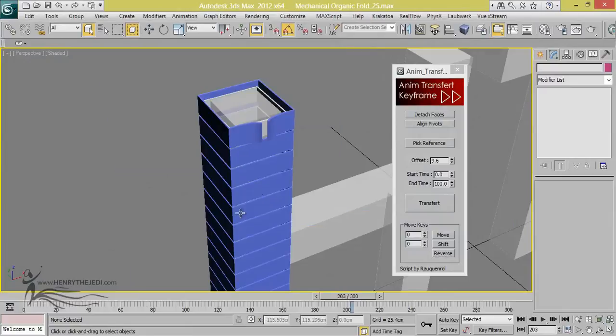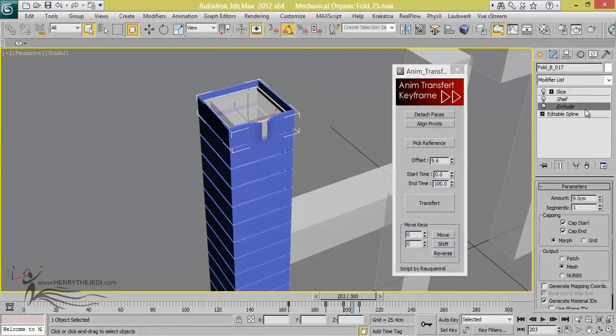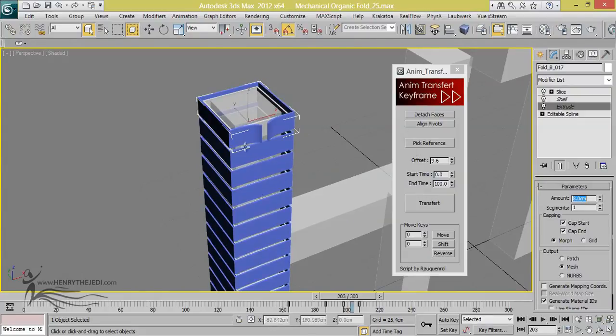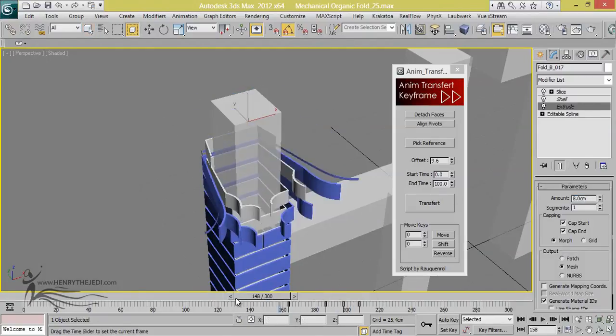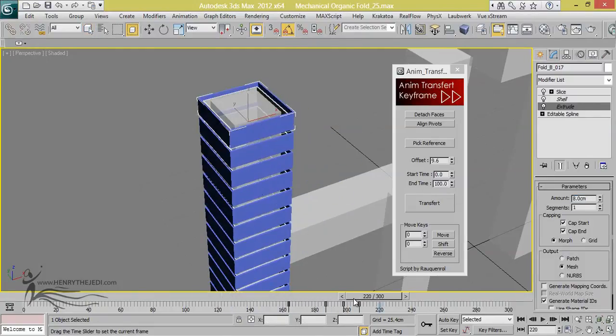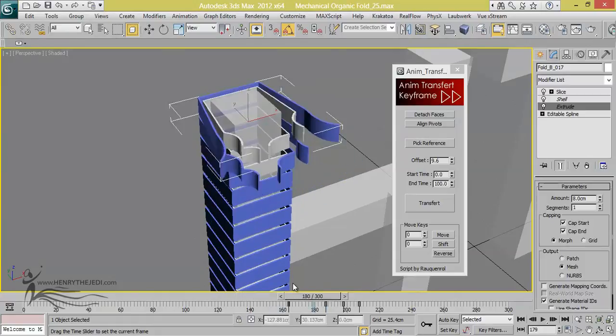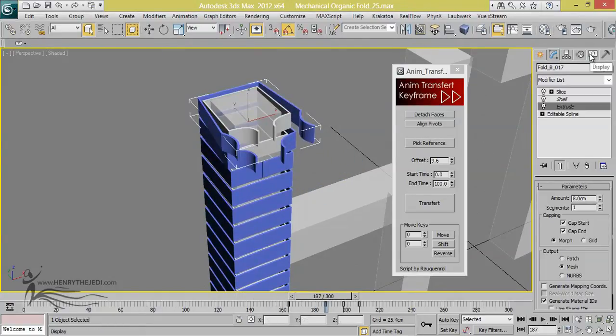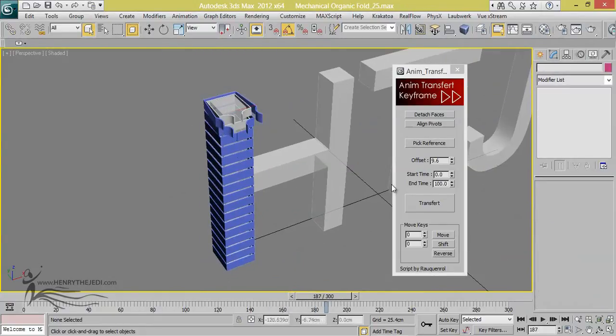All right. Now, I think this is now where the usefulness of what I was telling you about comes in. You see, now I want to reduce the extrusion to 8.5. And just like that, of course, it updates for all of them. You see, that's really the usefulness of creating instances of things. All right. Great stuff, okay? Next, of course, we then bring on the other fold.